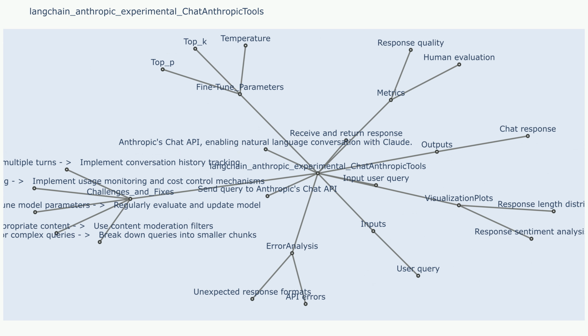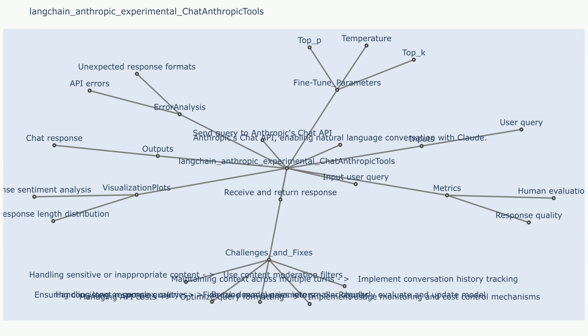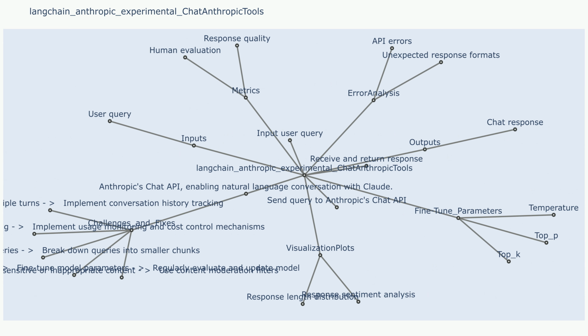The available models can vary based on the Anthropic API configuration. Outputs. Response: the output generated by Claude based on the prompt and model configuration. This can be a text string, a list of responses, or a structured output depending on the task and model capabilities. Metadata: additional metadata associated with the response, such as the model name, the generation time, and any other relevant information provided by the Anthropic API.